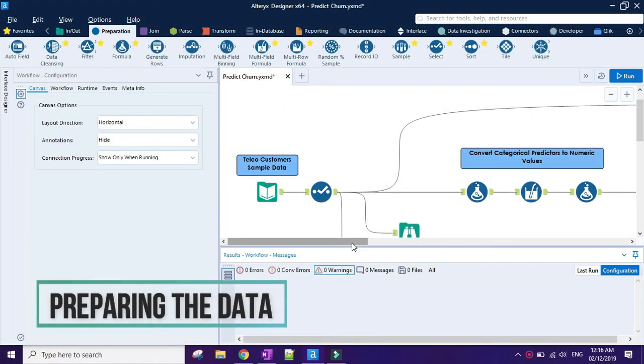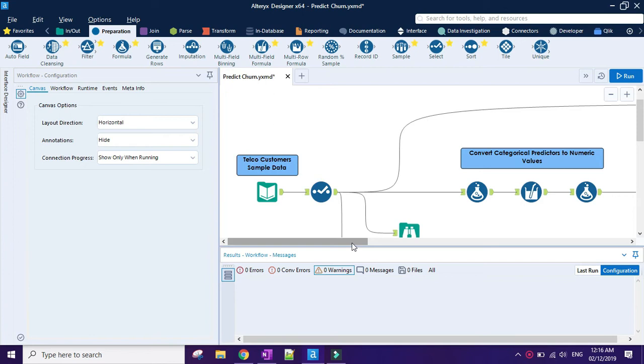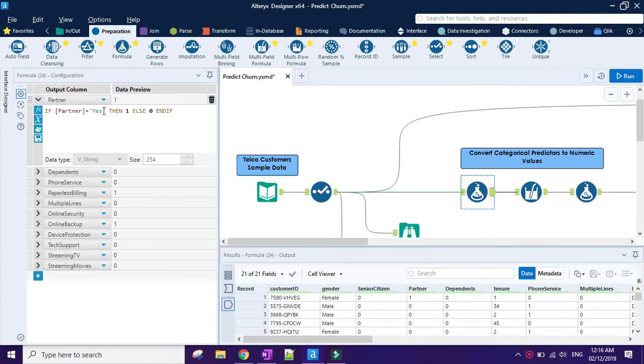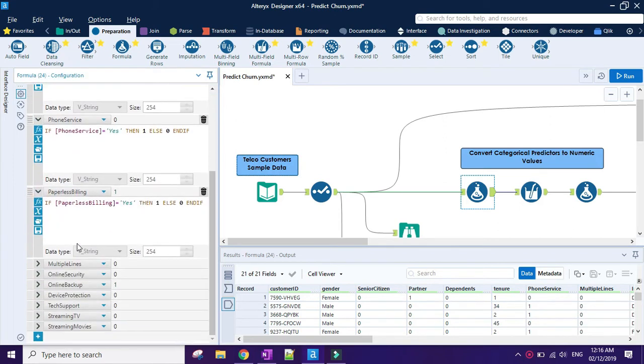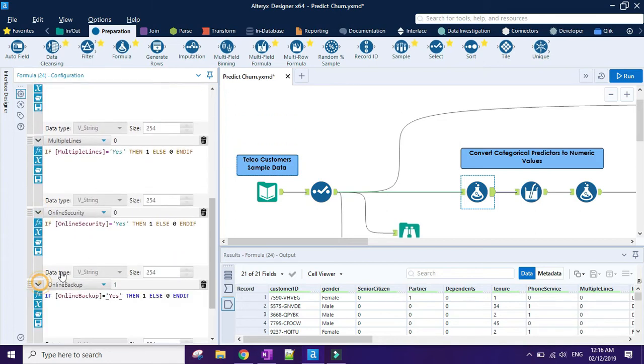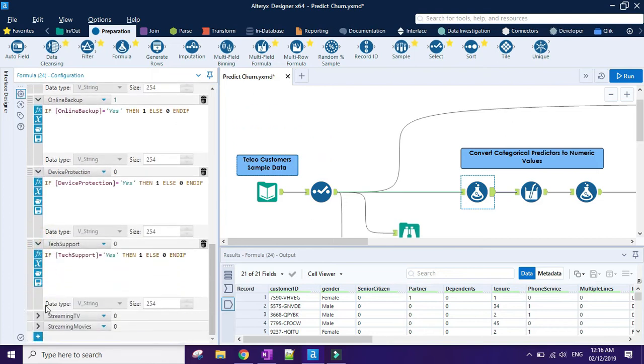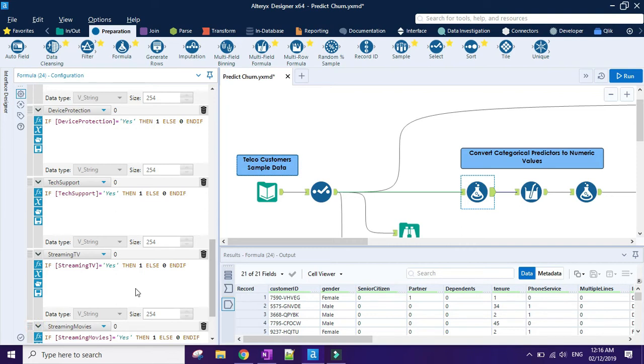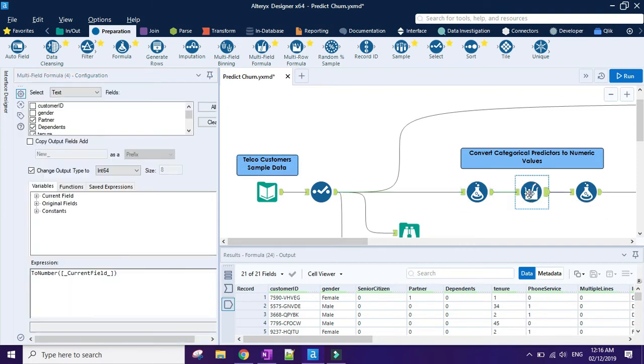To prepare the dataset to be used in the model, we need to encode the categorical instances to numeric ones, meaning yes and no values will be converted to 1 or 0. In this example, we are substituting each field that is either yes or no with 1 or 0 by using an if statement for the categorical fields. Before heading to the other fields, we also converted the processed categorical fields to an integer. This changes the field itself and the data to an Int64.